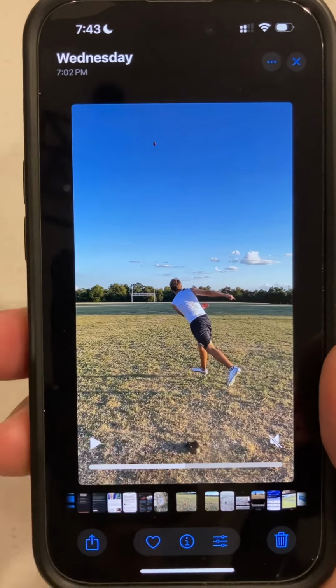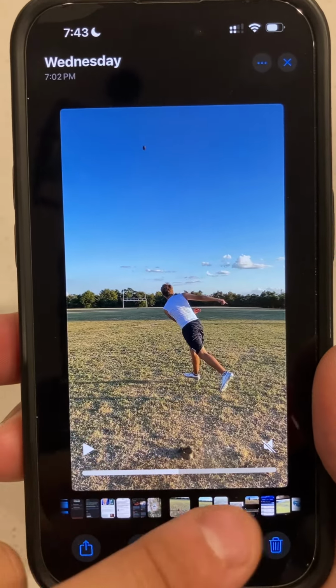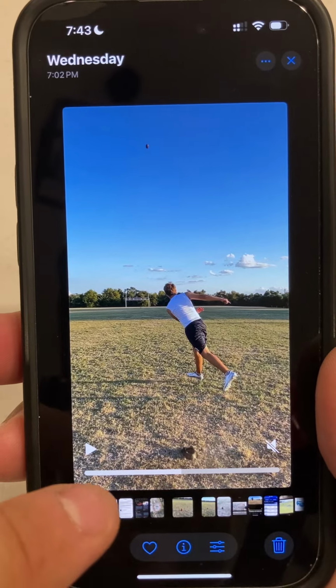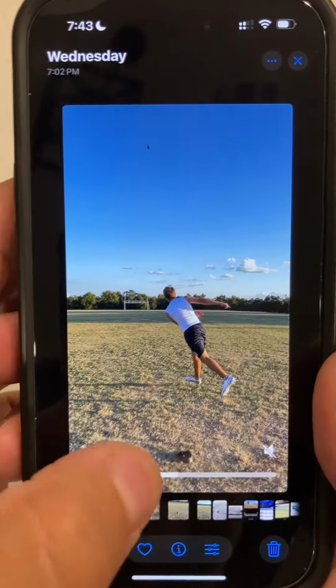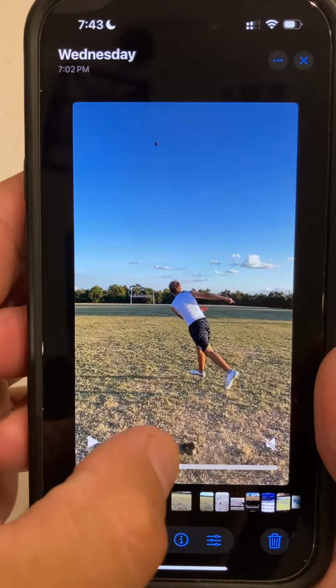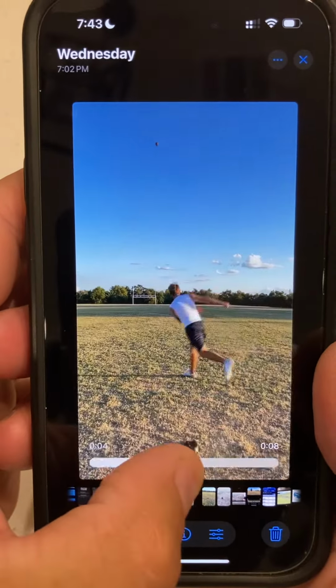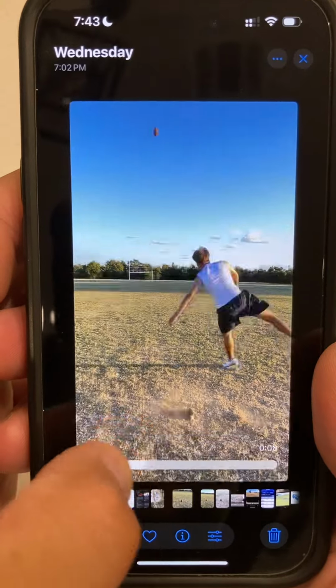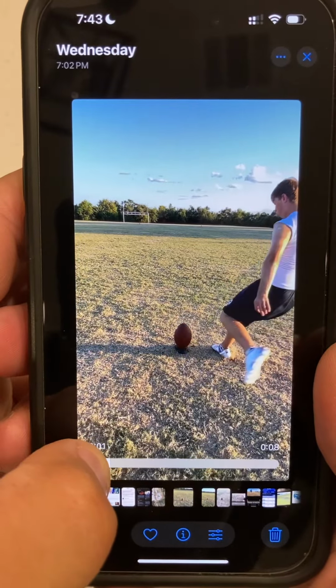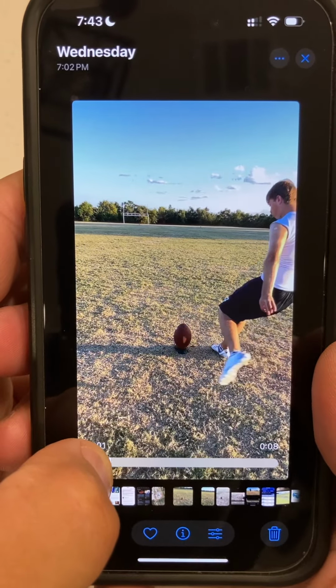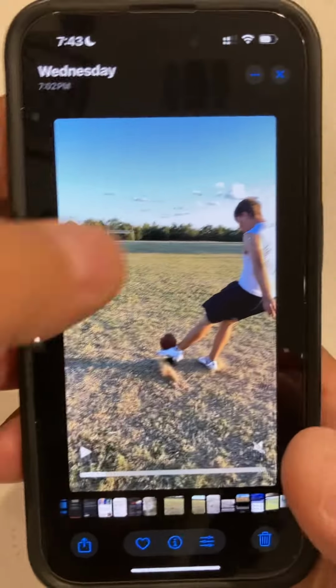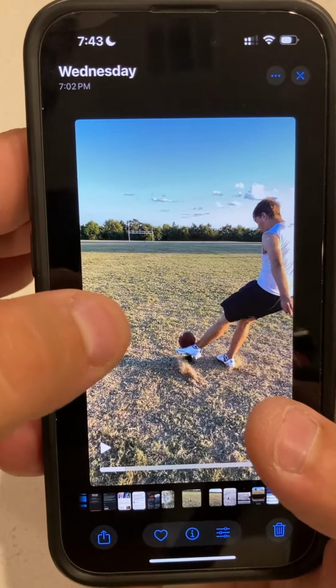Now, the huge issue here, there used to be this, I guess you call it a scrubber or timeline where you could just simply drag. Now it's overlaid over the video. And besides the fact that it's impossible to grab if you have bigger fingers, the other issue here, which is critical, if you coach or you want to zoom in on a video or whatever, right? I don't want to be watching this at two-thirds of the size.